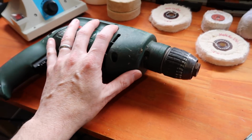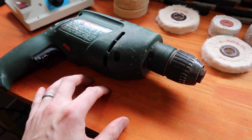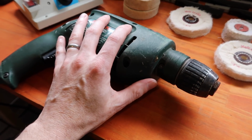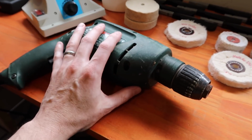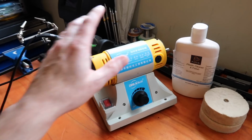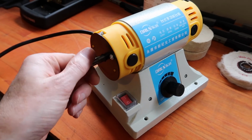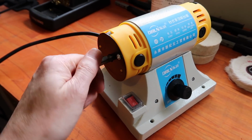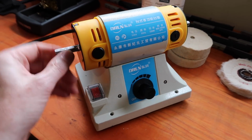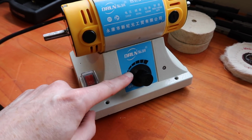So even if you've got a drill just lying around, you'll find that the attachment is a barrier to entry, because you will need to spend money, and sometimes quite a lot of money, on just getting an attachment for the drill. Now, you can make your own, and that's what most people do, but I've decided not to use the drill. So the one that I've decided to use is a small motorized polishing device, which looks similar to a grinder, but it doesn't have as strong a motor and it doesn't run as fast. So it's important to get one of these with a variable speed, and I'll be using this on the absolute lowest speed that it can go.